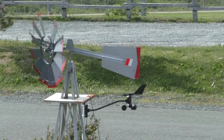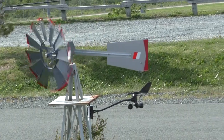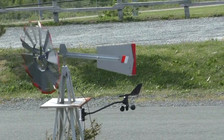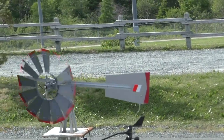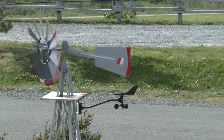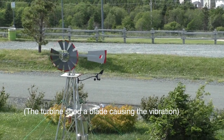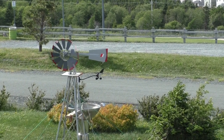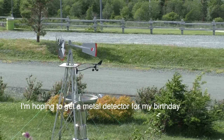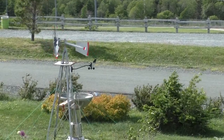The spring for the furling control has separated or broken and the windmill has gone into self-protect mode — maximum furling is occurring at the moment. There's also a noticeable vibration going on and the tower is shaking. We've had some pretty high winds today, so it's an interesting test of how long the turbine would survive with that.